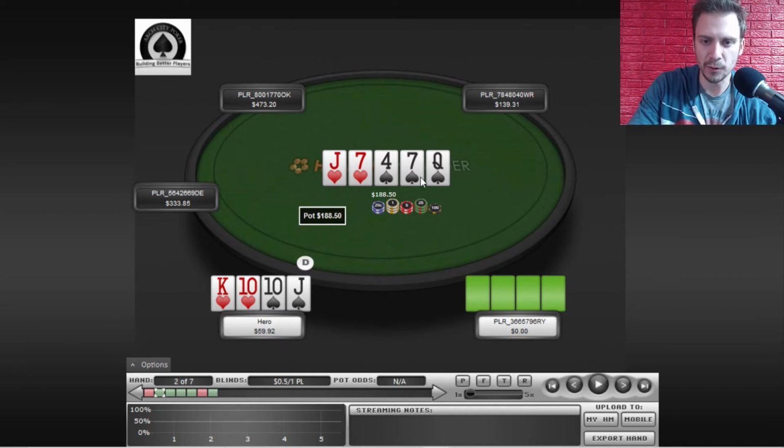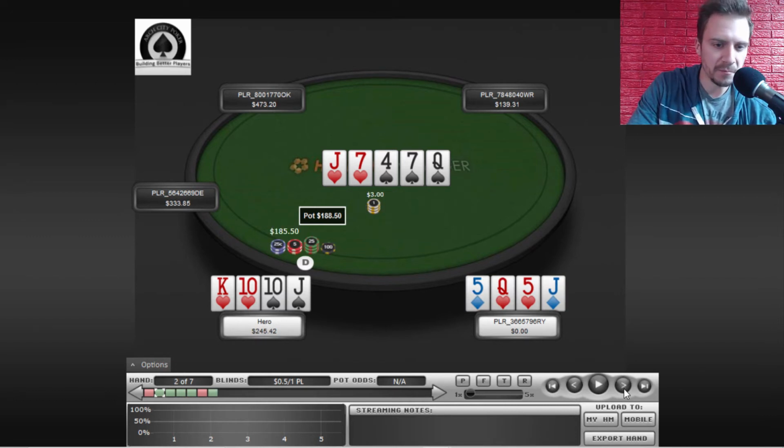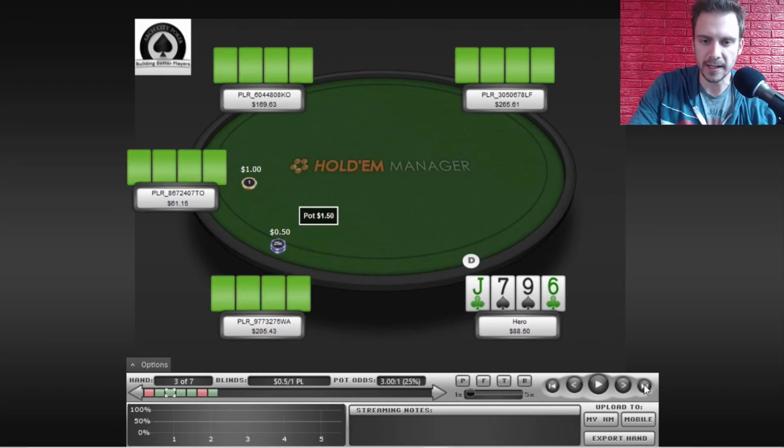This is the nice thing about backdoor draws. They're worth quite a bit in PLO. And yeah, that hand's going to pretty much play itself out for the most part. So I win a nice one there. We'll go ahead and move on to the next pot.